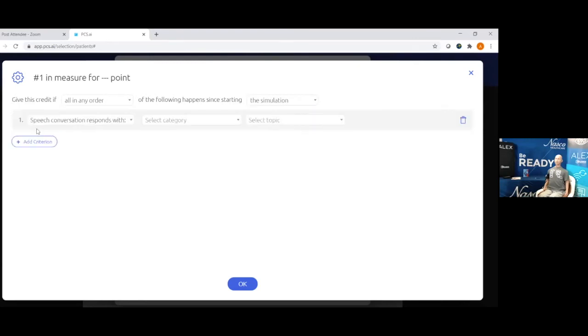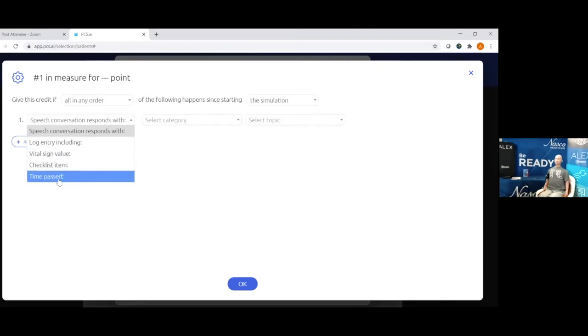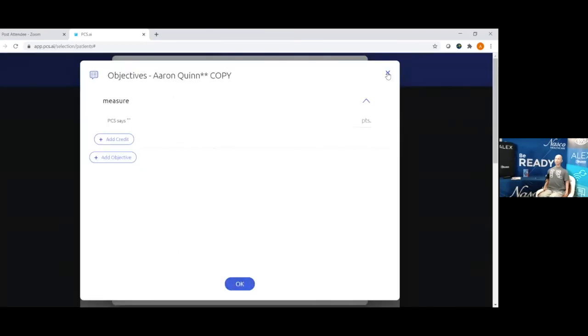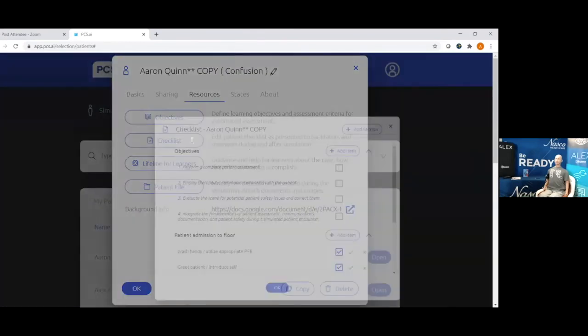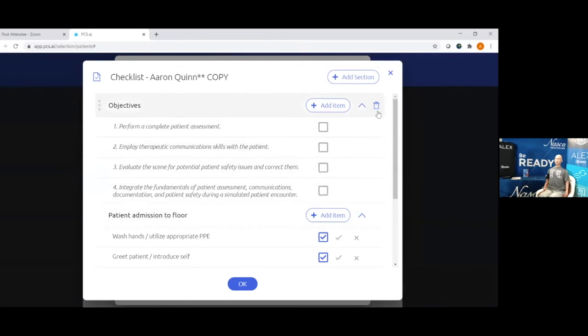By adding criteria, you can set your criteria based on the log entry. Maybe you want it to be specific to blood pressure. Listen to heart sounds and listen to lung sounds are two of the choices you can utilize, so that when you auscultate, they'll get credit for doing that. So you would do log entry. If the vital signs, maybe you make a change in there, or a checklist item, or how much time has passed, are all ways you can set that criteria in here. Okay, and you can give it points. The checklist, like you went through and checked, you're able to keep this or automate it and change it any way you would like.